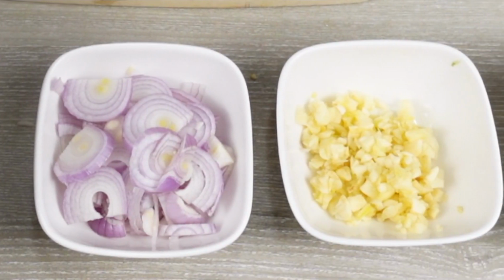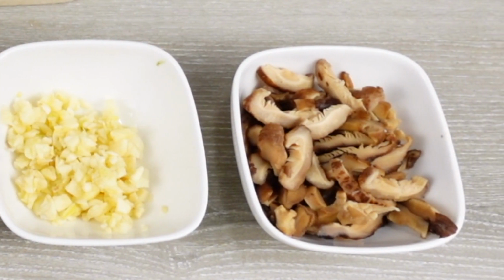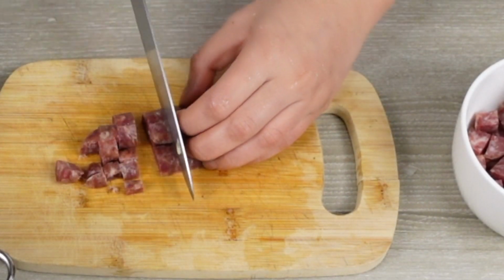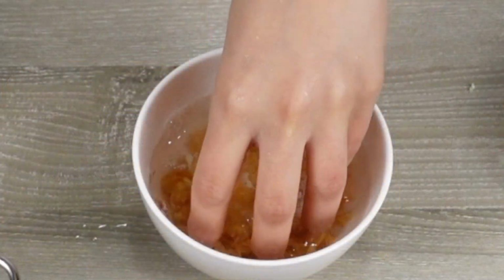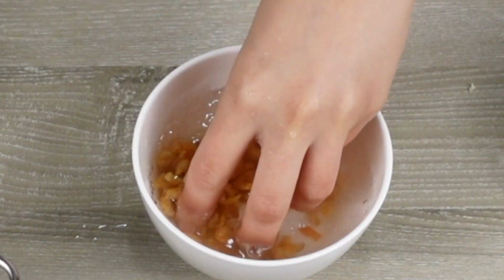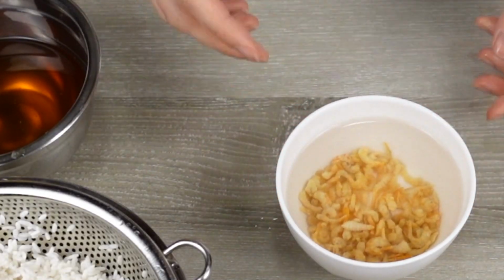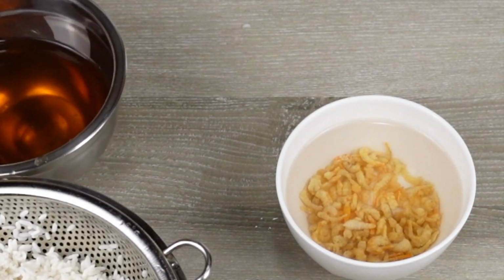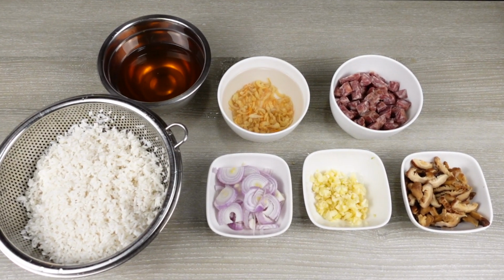For the ingredients, we'll mince the garlic, and slice our shallot and mushrooms. If you can't get a Taiwanese sausage, you can also get a Chinese sausage or just get pork belly instead. The dry shrimp will also need to be washed and soaked for around 10 minutes before usage. Same thing with the mushroom, we'll be using this water later, so make sure you rinse them off first. When all the ingredients are ready, it is time to cook.